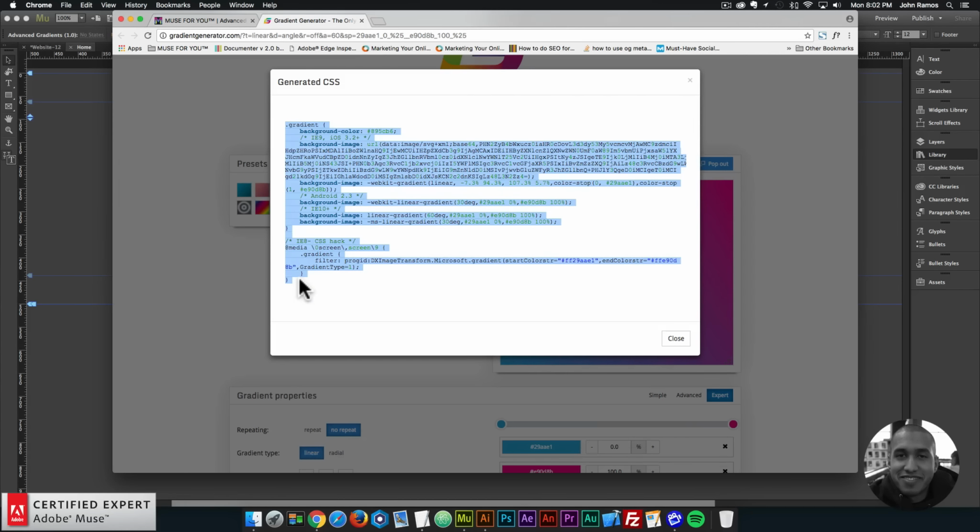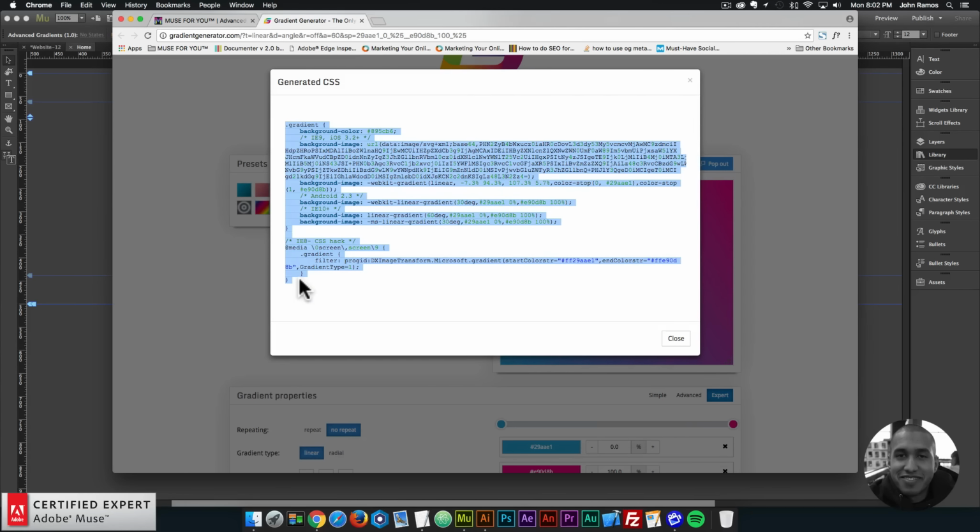So here I'm going to hit Command C to copy. You don't want to let go of the mouse when you're highlighting because it'll copy everything. So you want to hold and drag, keep holding, and then Command C to copy, or Control C on Windows to copy that code. So then I'll go into the widget, and I'll go into the widget options, and here I'll enter in that code by holding down Command V to paste and hitting enter. And just like that, I have this nice gradient on my website.